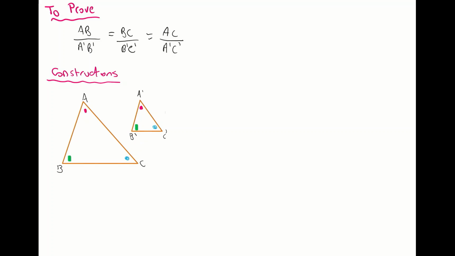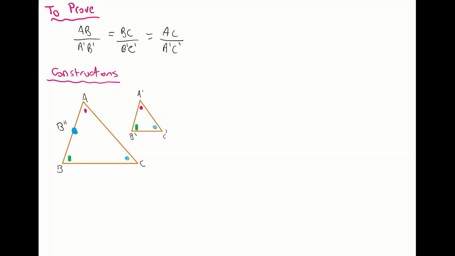Now where I'm going to place it is basically going to be on the line AB, so I'm going to put it here. And where it's located is the same distance from A, so the length of that line must be the same length as A dash B dash. So to imagine a line coming across here from B dash over to my new B double dash, I'm basically putting my smaller triangle into the bigger triangle. So hopefully you can visualize that. So that's my B double dash, and I'm just going to write that down.